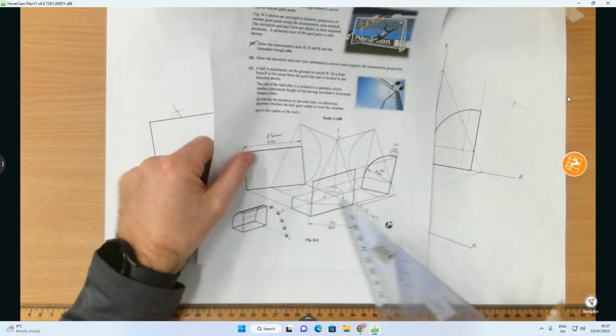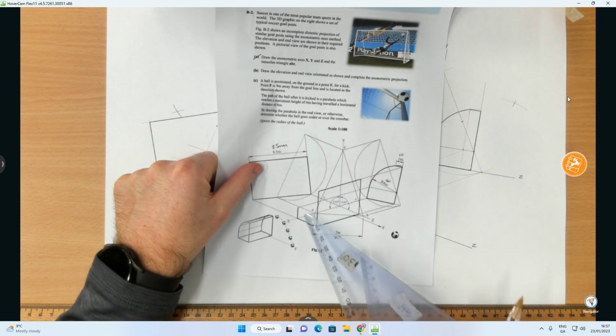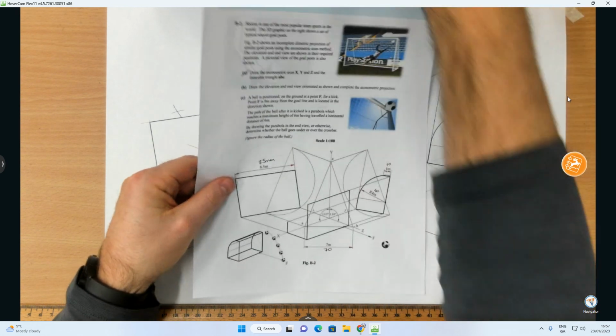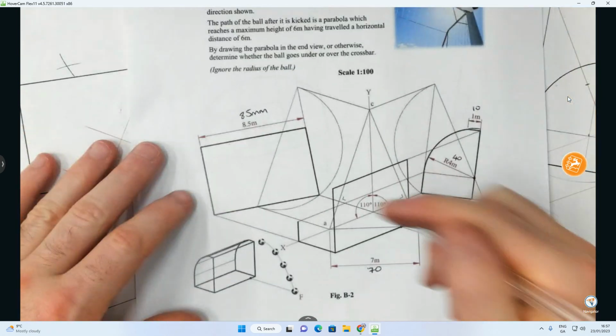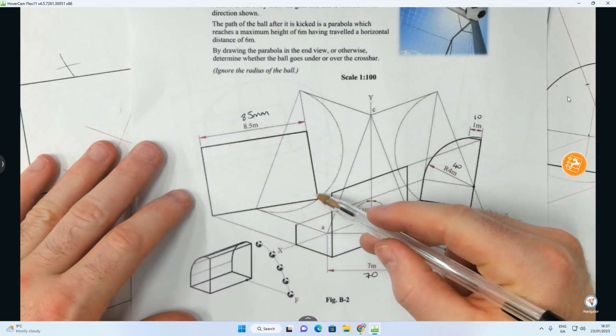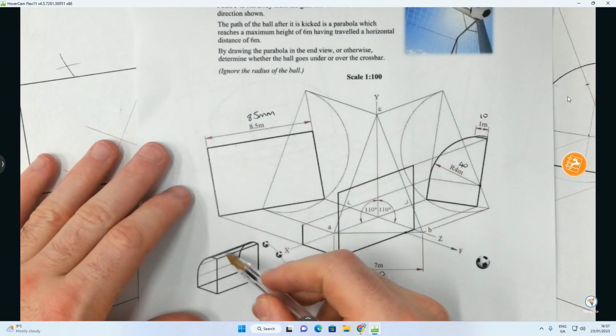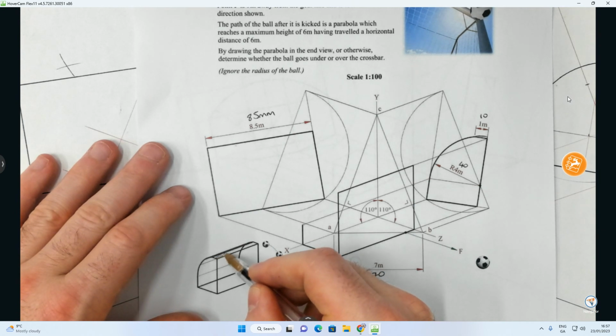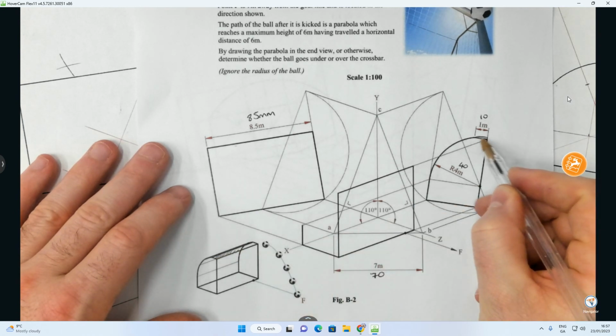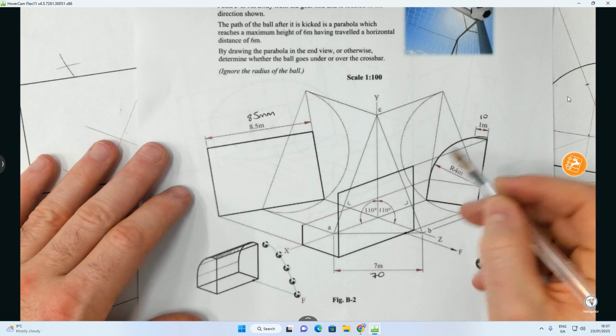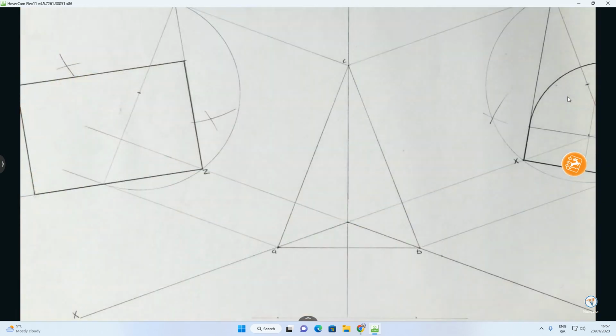Now what we have to do is we have to get to this point down here before we put in, if you imagine, I'm just going to zoom in there, we will have to get a curve going here like this. But you can clearly see on the object we kind of have a flat portion here at the top, which is represented by this here before it curves. So we'll leave the curve right till the end.